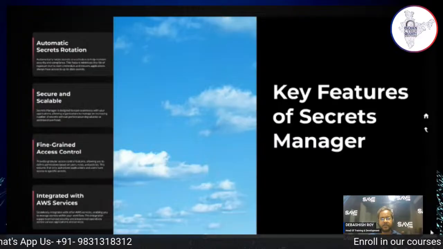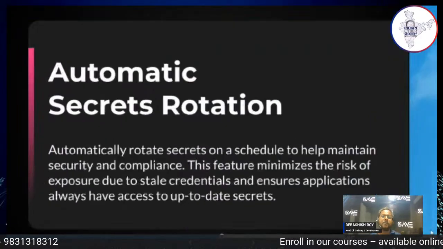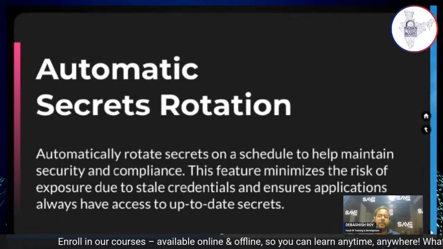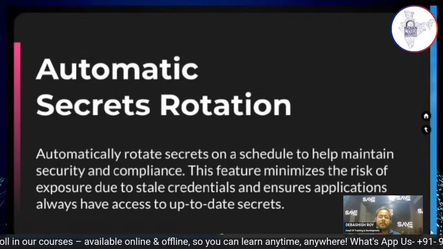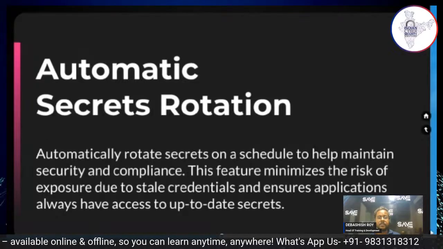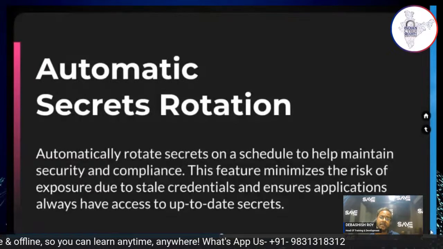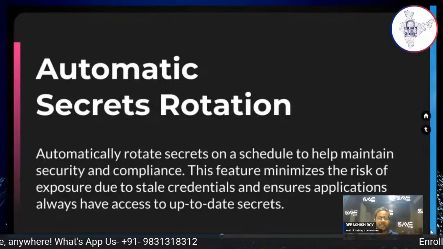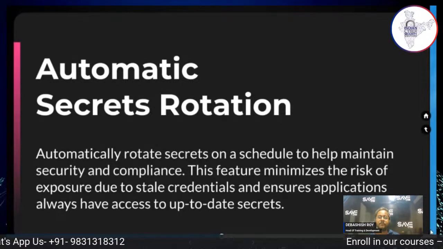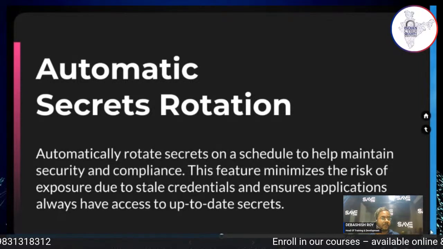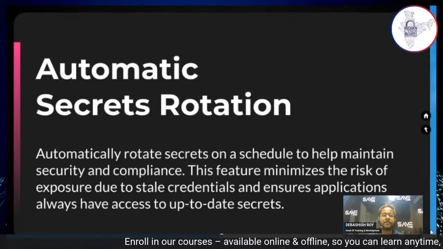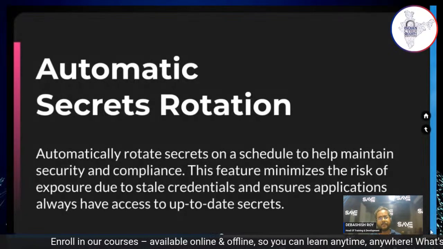Now, what are the key features of the Secrets Manager? First is the automatic secrets rotation. It automatically rotates secrets on a schedule to help maintain security and compliance. And this feature minimizes the risk of exposure due to stale credentials. Stale means if the old records are stored and I'm the hacker and I have managed to gather that information, I have got it, but for the second time, I cannot use it because it has changed. And it ensures applications always have access to up-to-date secrets.